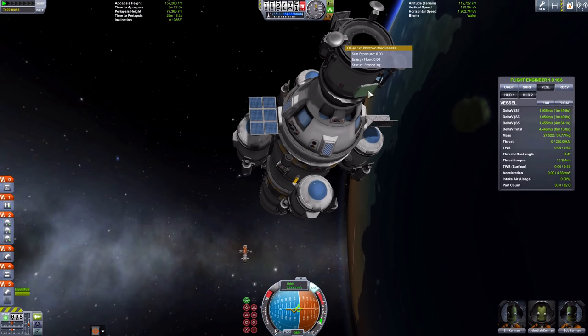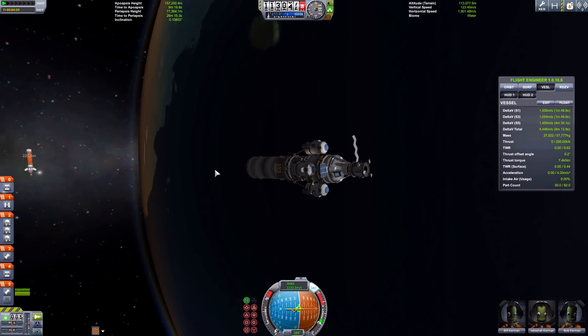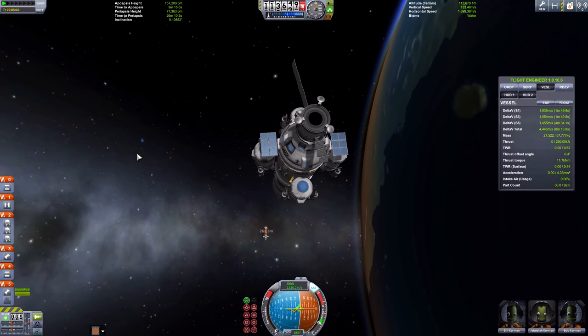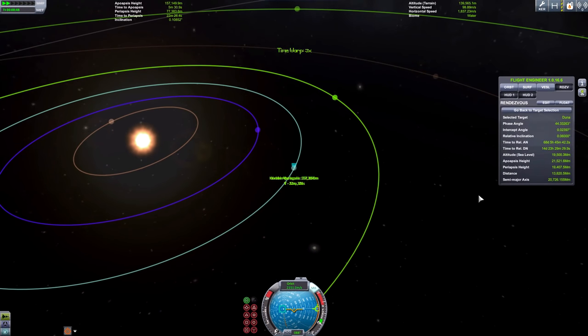Okay, so now we're ready. I think all we have to do is plan our transfer. We're almost close to our intercept angle, which is around 45 degrees. There are websites you can use for that. You can also install the Kerbal Engineer Redux mod. See here, I'm fast running time to get us that little bit closer to that intercept angle.